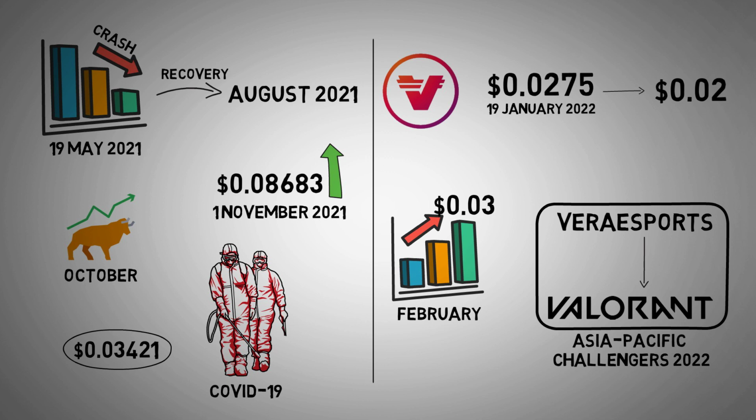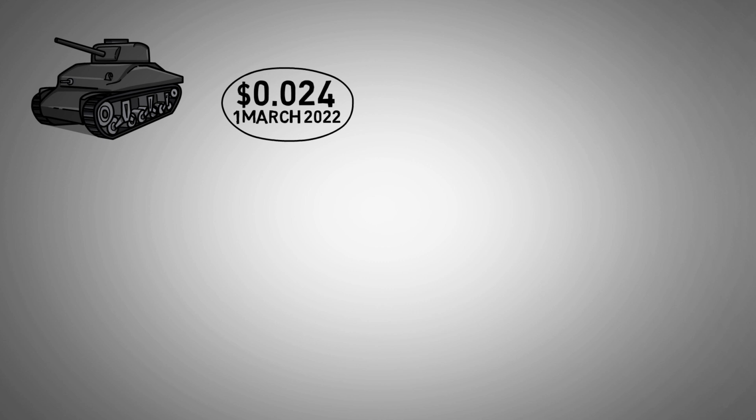2022. That good news was snuffed out, however, as the market contracted following Russia's invasion of Ukraine, and as of 1 March 2022, it was trading at around $0.024. Even news that the coin would be available on the Crypto.com exchange could not help the price continuing to decline, and as of 22 March 2022, it was worth about $0.021.